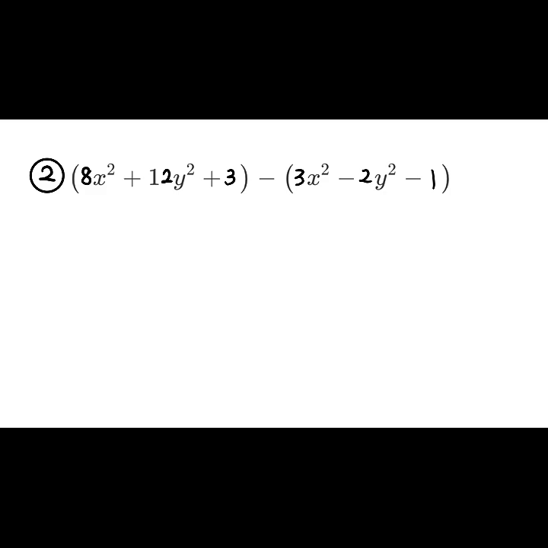All right, let's move on to number 2 now. So you may notice this one's a little different. How so? Well, let's look. That's a minus sign, not a plus sign. So what does that mean? Step 1 is a little different this time. Step 1, distribute the negative. We need to distribute the negative. Then you combine like terms or CLTs.